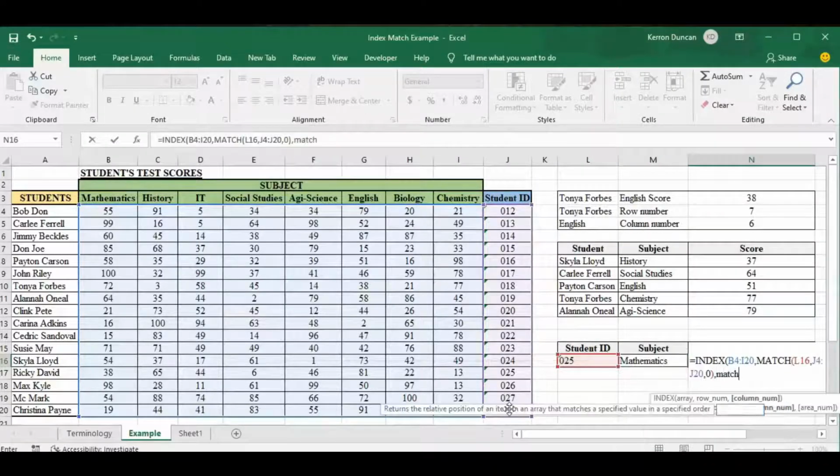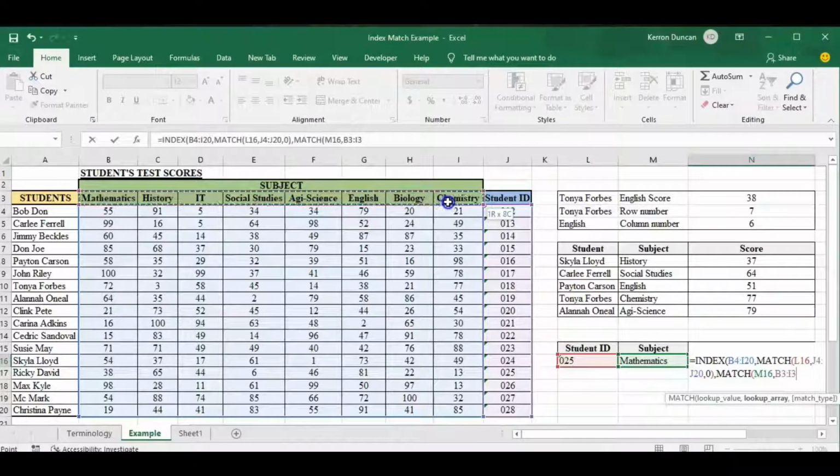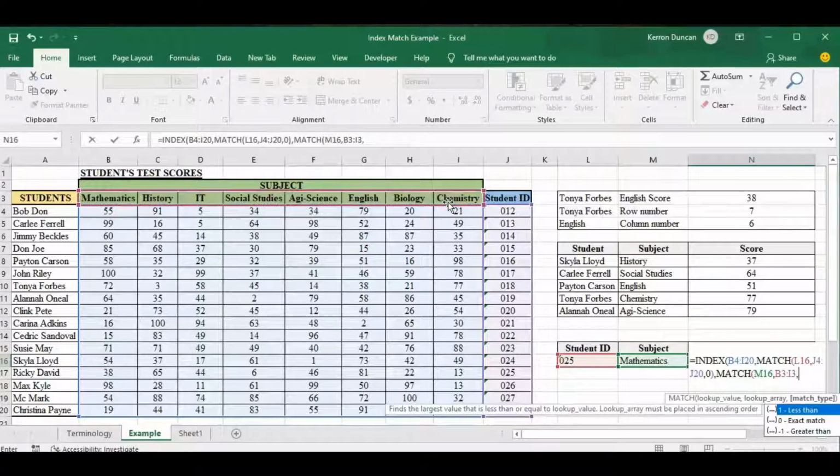Next, I'm going to use another match function to find the subject. So my lookup value is the subject. The lookup array is the range of cells with all of the subjects. And my match type is going to be exact. I close the brackets. I need to place 2 brackets here.